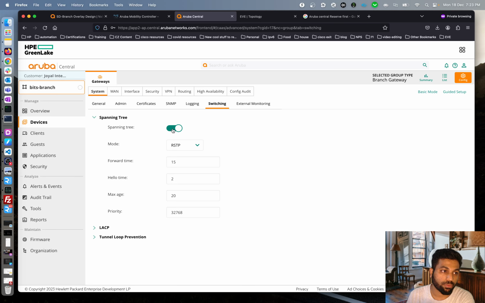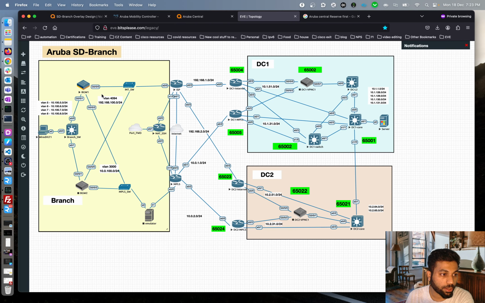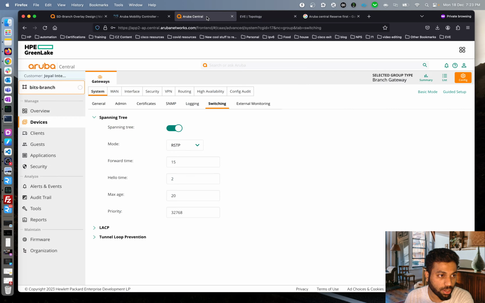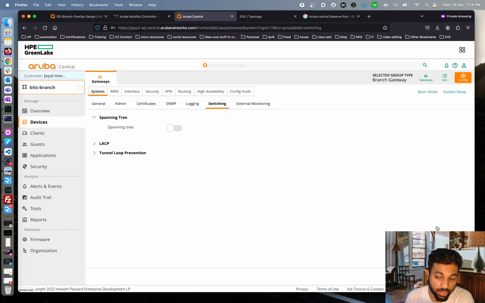Because we've got a topology where we know that there is not going to be any spanning tree, but because we have this bridge hub type of devices, I don't want it to put the particular port in a disabled state. We don't have any loops as such, so these are all going to be L3 ports, so we are good with respect to that. So I think we are good to disable the spanning tree here. But in production, obviously make sure that you don't do it unless you are very sure that you're not going to have any loops.